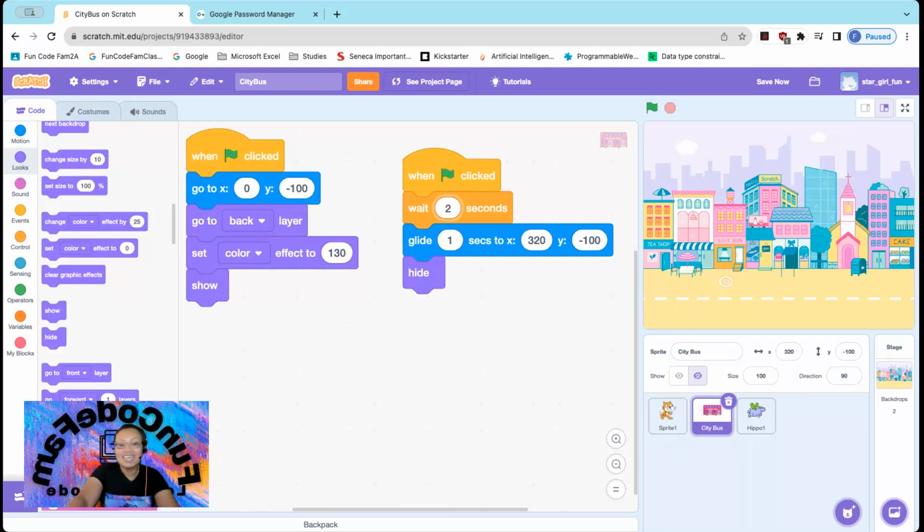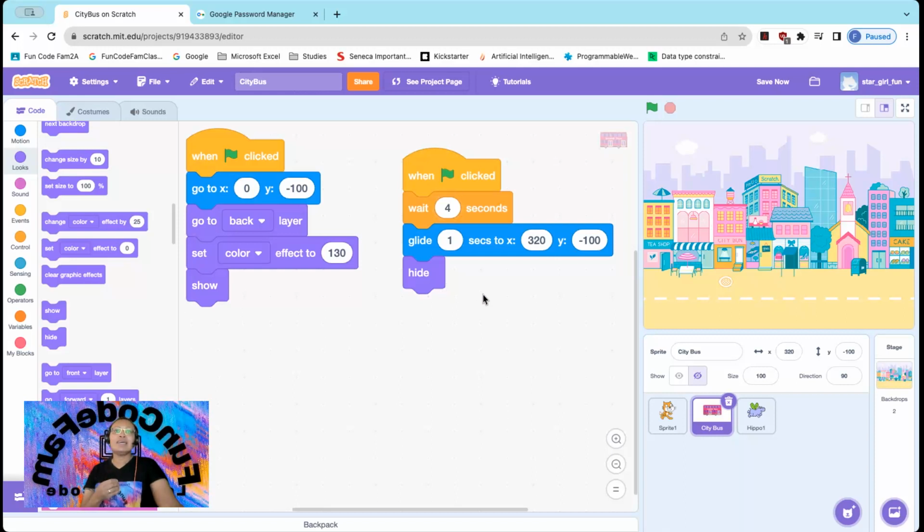Fantastic. You see how in code you can change different properties and make magic happen. That's it for this small section. Next time we're going to do another section. I just demonstrated a wee bit of missing the bus, but we're going to dive more into that. A lot of things you learned here.